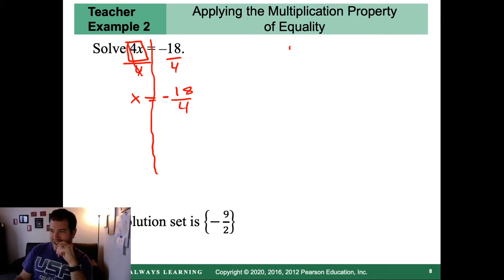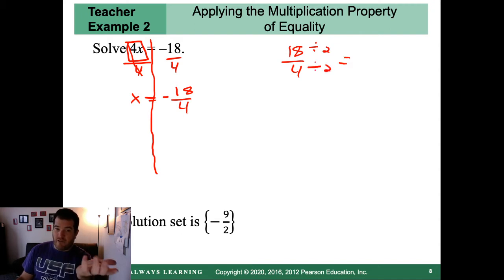So I'm looking at 18, and this is really the long way to go about it. But I see 18 over 4, and I want to simplify that. The first check that I always do is I try to decide if they're even. Is 4 an even number? Well, I know my even numbers are 2, 4, 6, 8. So yes. Is 18? Sure, it ends in an 8. So I can at least start by dividing these by 2. Now, is that the greatest number I can divide by? I don't know. But I know that they're both even. So at least I can divide by 2.